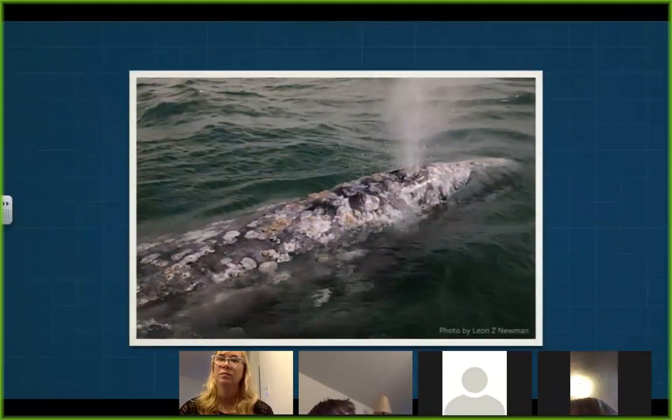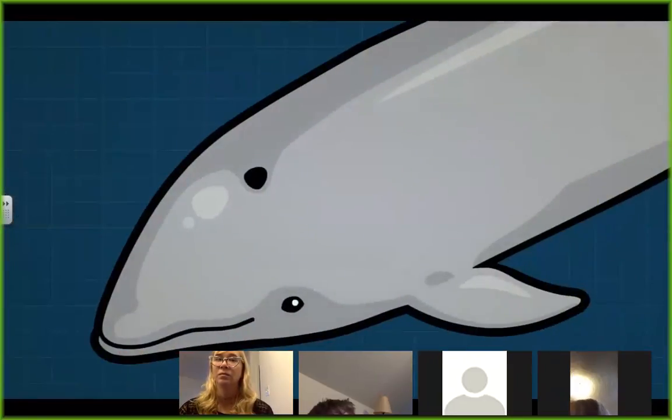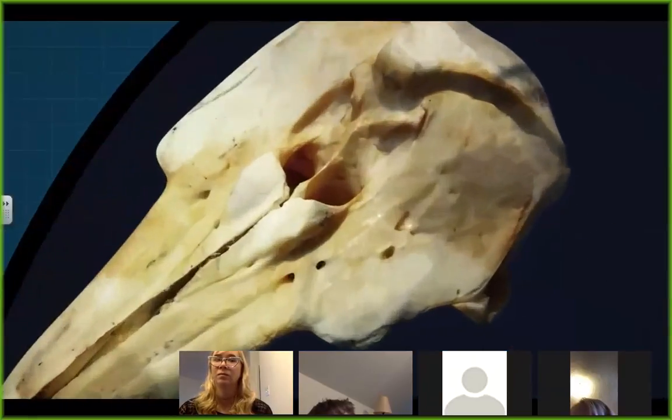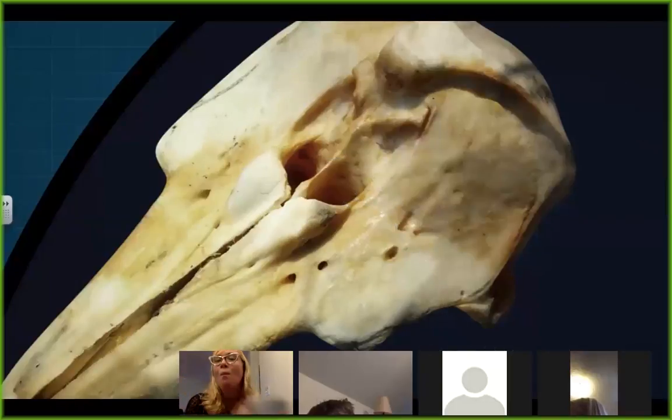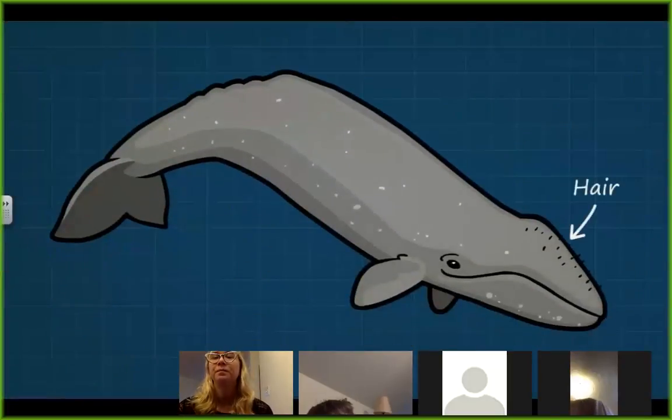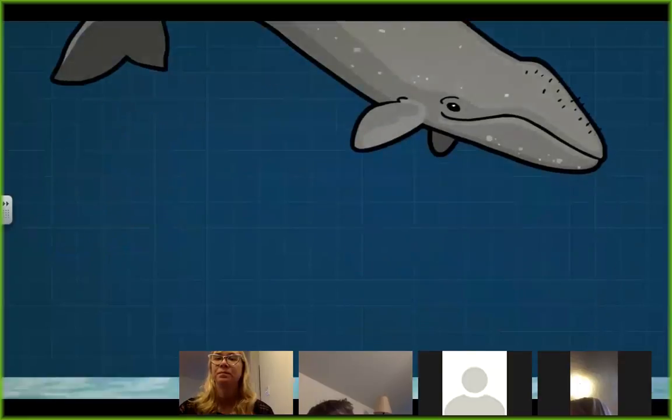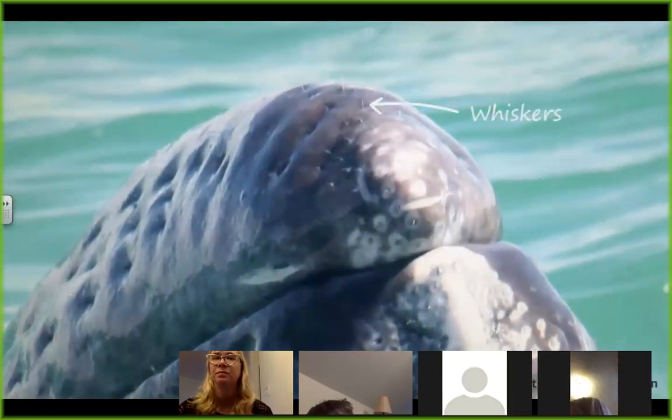Whales don't seem to have noses like mammals do. Instead, they breathe through blowholes coming out the tops of their heads. Some whales have two blowholes which almost look like nostrils. But dolphins and porpoises only have one. Surprisingly, if you look at their skulls, you find that the blowhole splits into two nasal passages inside the head. Could it be that the blowhole is actually a highly modified mammal nose? It looks that way, but we'll need more evidence to be sure. Many whales have hair, just like land mammals. In this photograph, you can actually see the whiskers of this baby gray whale as he rests his chin on mama's back.